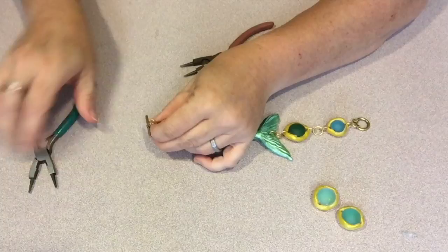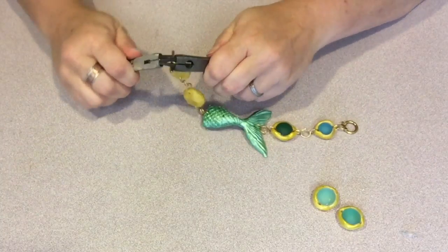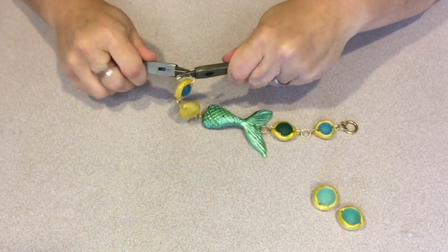And there's your finished bracelet. I did decide not to use 2 of my cabochons as I didn't need them to make the size that I wanted. I'll use those for another project.